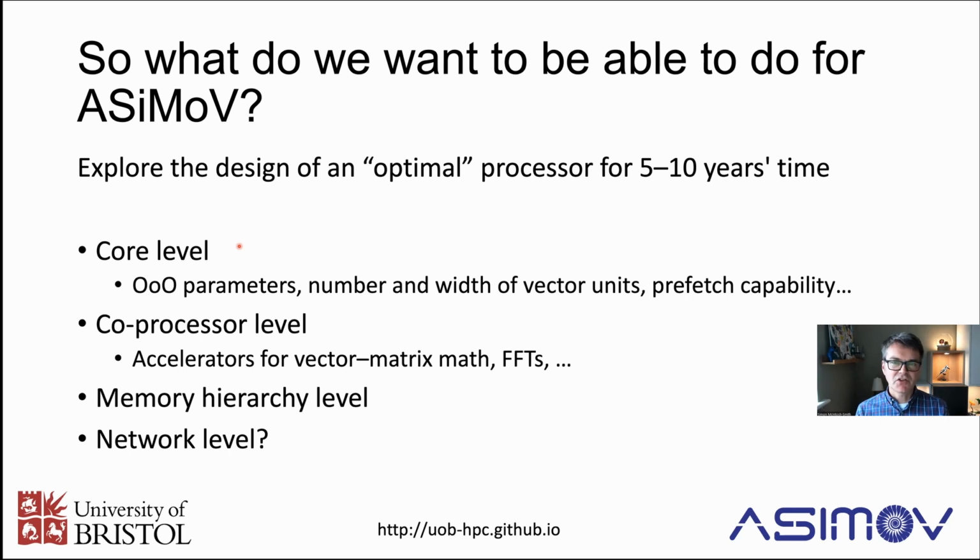So there's all sorts of questions that we want to be able to ask, and we needed an accurate, fast simulator to enable that. That's all just inside the core. But then when you go outside of a core, what else is going on? Do we have co-processors on a CPU? Would that help? These might be co-processors for doing matrix arithmetic.